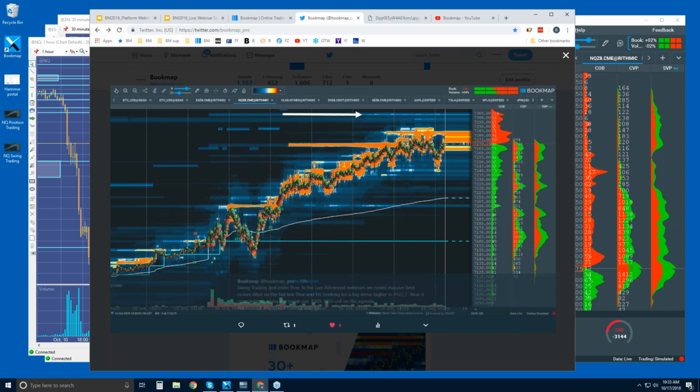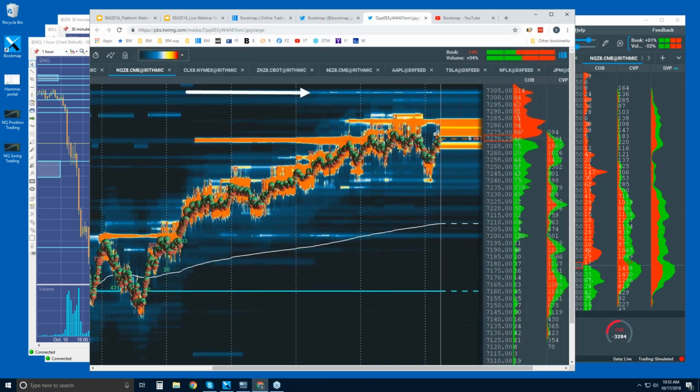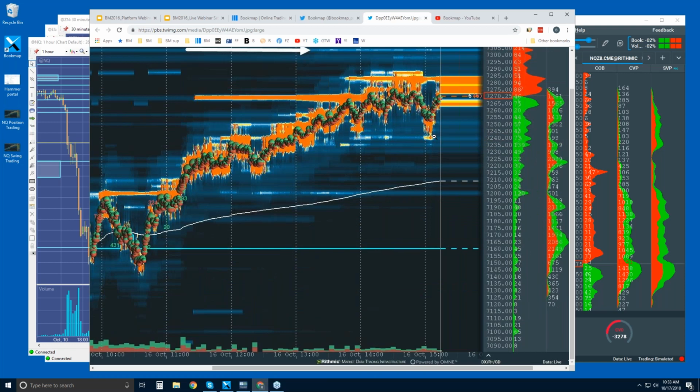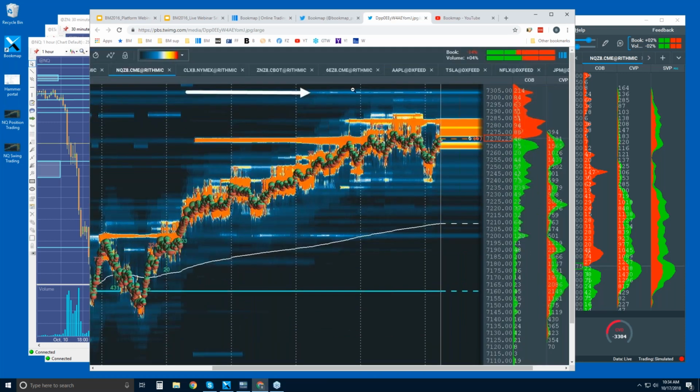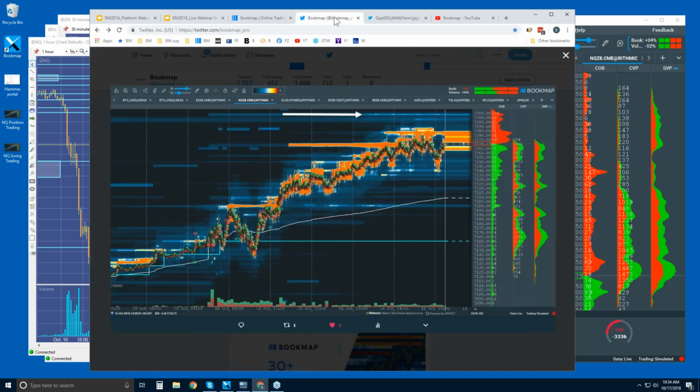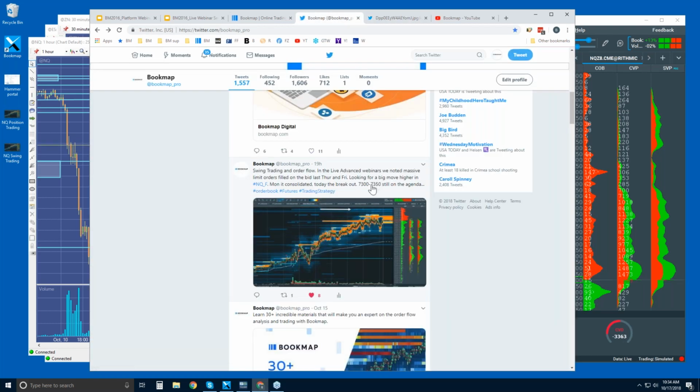Okay, you can see here we tweeted this out just a little after 3 Eastern, okay, and we hadn't touched yet, you can see the liquidity up here, right, just above the figure at 7,300. Okay, looking for that to test, based on the bullish outlook, multi-day order flow analysis. Not only were we looking for 7,300 and above, in the tweet, as you can see, we even mentioned in the advanced order flow webinar, 7,350.